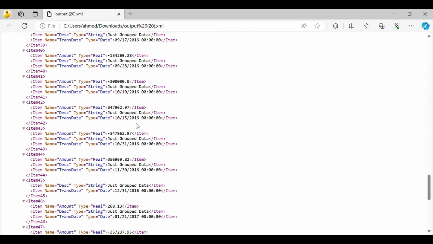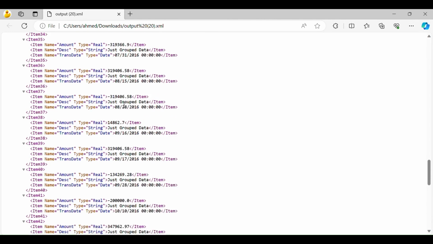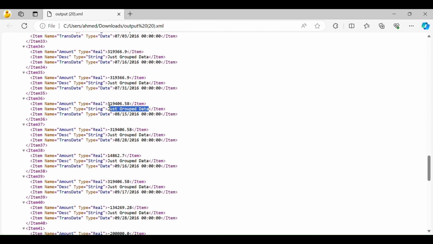So here I should not see the data repeated with the same date itself. It should not be there. Before I was able to see the date repeated, but in my case here, after grouping the data, I will not see the date repeated. And the text, the description for the transaction which I already wrote, is coming just as group data, because as I mentioned, we cannot rely on the particular transaction text, because this record might be one transaction, might be more transactions accumulated in one record here.